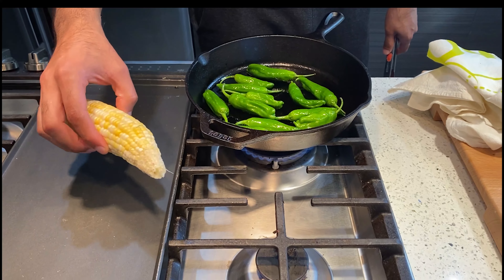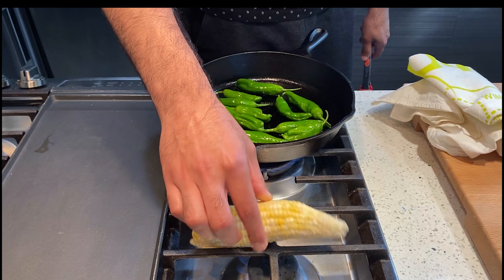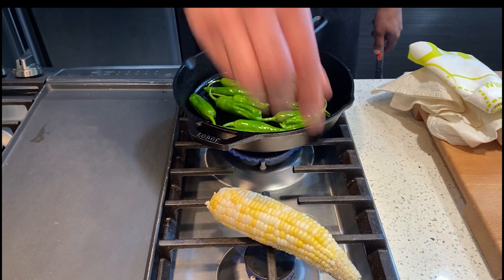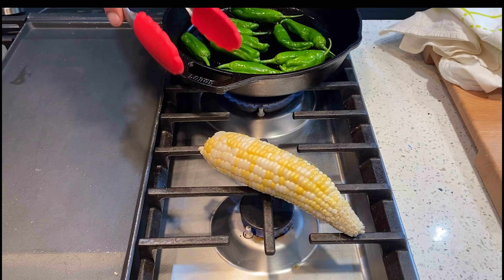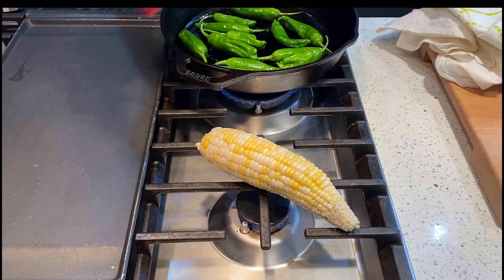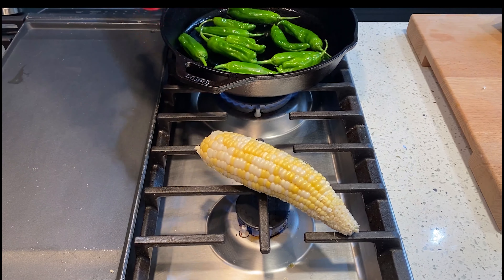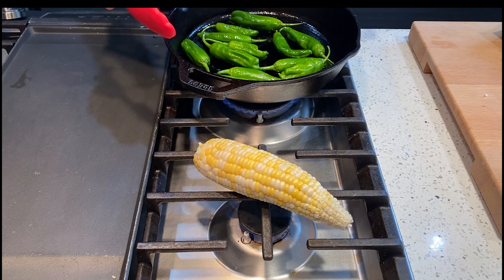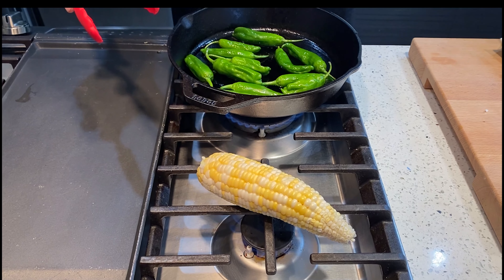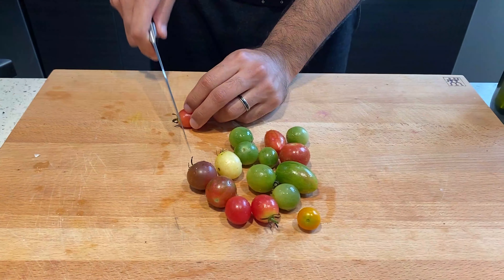I want to go in with all of my peppers. Simultaneously, you see the smaller burner is also switched on — I'm going to put the corn directly on top of that. It's placed and we'll turn it around. I like it well done, so I'll show you what that looks like. It needs to sit for about five minutes or so. We're going to cook this simultaneously and I'm going to use my chopping board to dice up the cherry tomatoes.